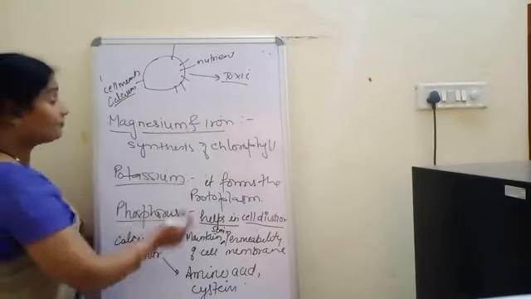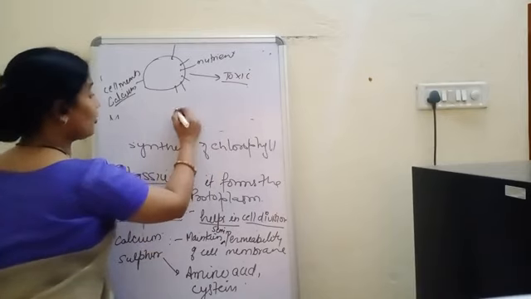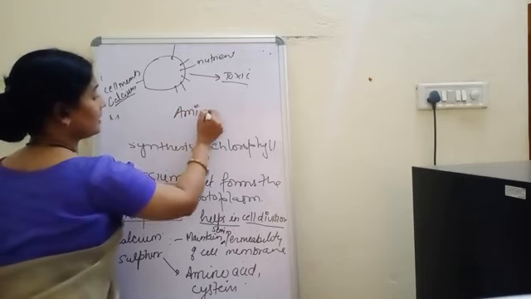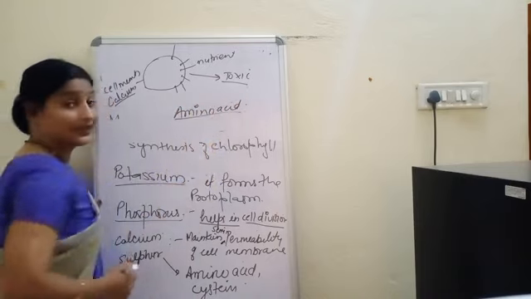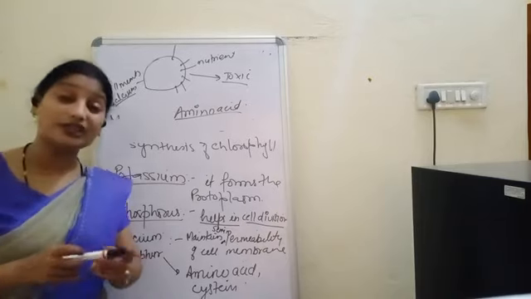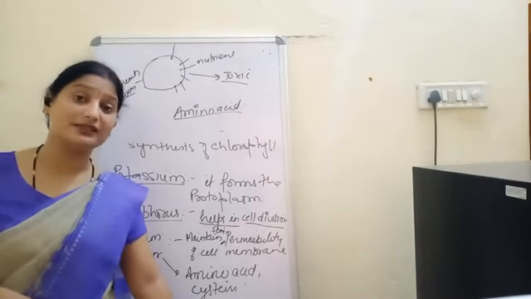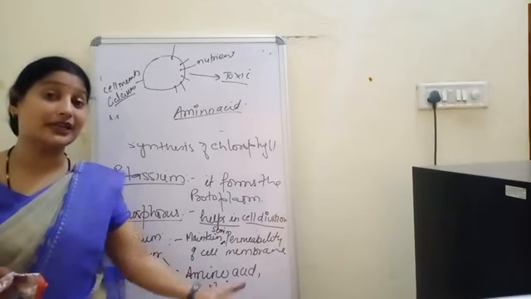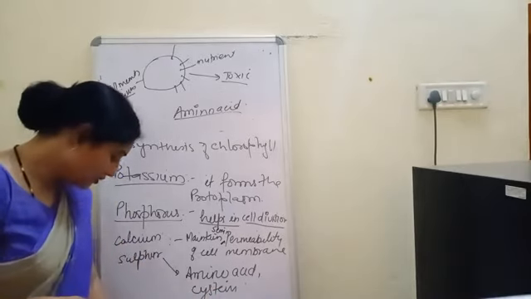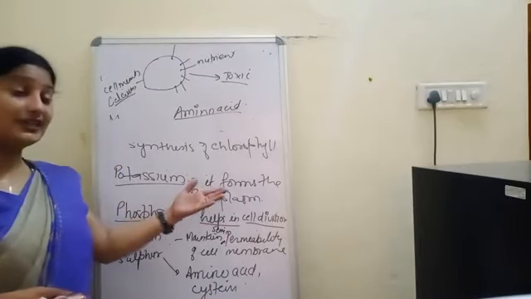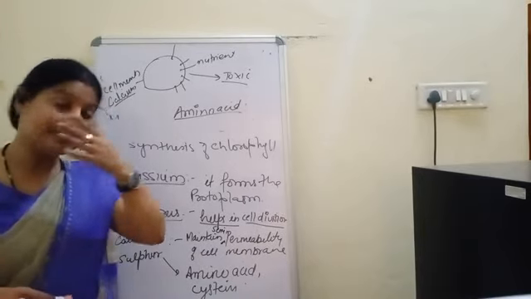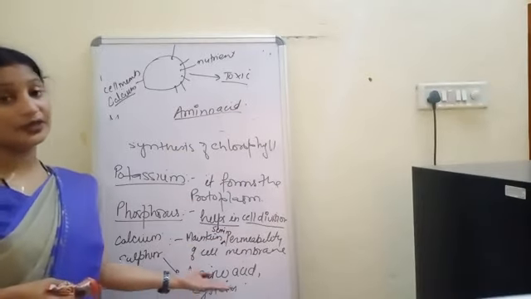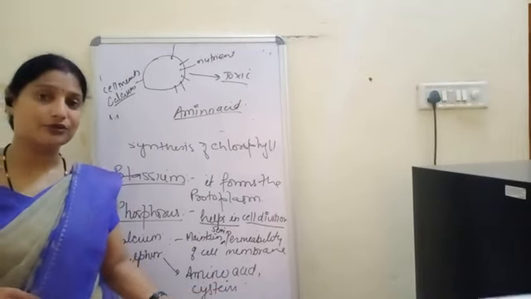Now the function of sulfur is to help in amino acids. Let me write like this: amino acid and cysteine. Now we all have read about genetics. There we have seen amino acids. These things are responsible. Nucleic acids and nucleotides help in the formation of DNA. We already know that these help in the formation of nucleic acid, and that's why we need amino acids. And how are these amino acids formed? They are formed with the help of sulfur. So we need this sulfur also.